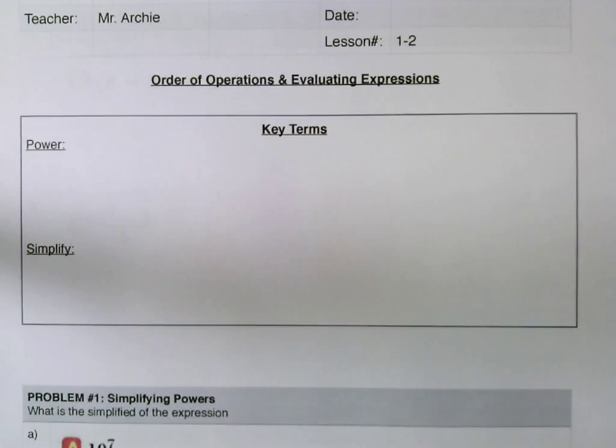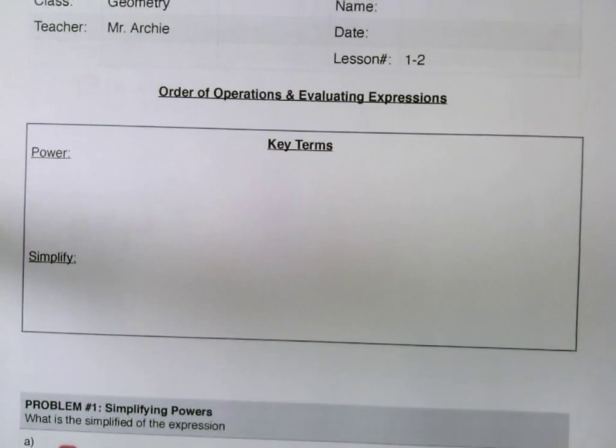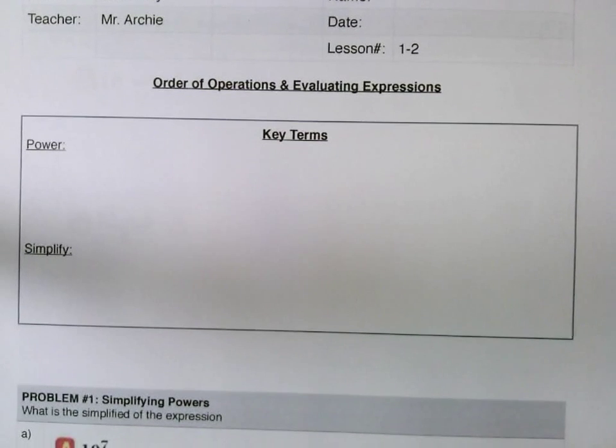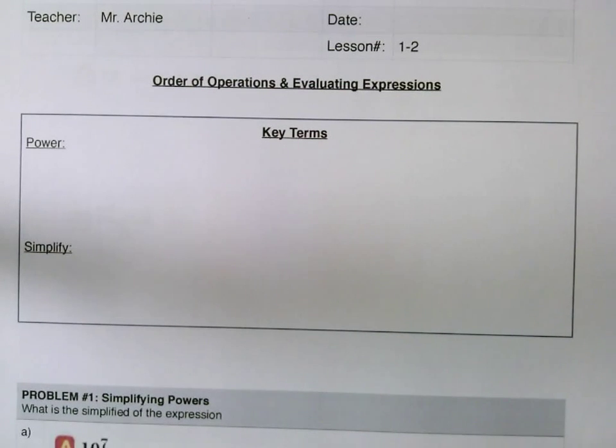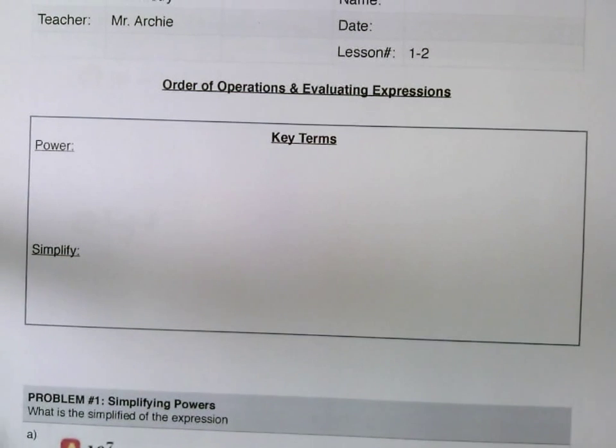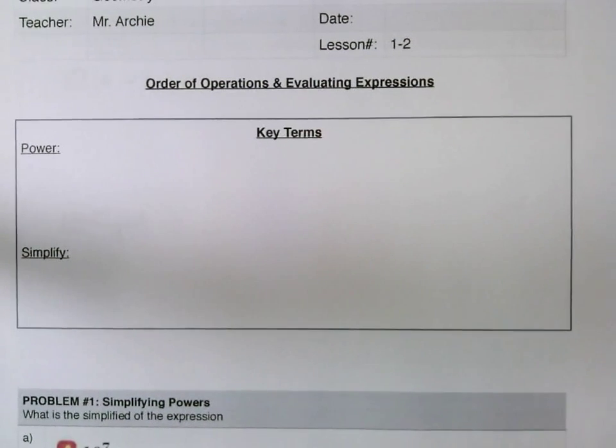Right. Good afternoon, class. So today on our order of operations and evaluating expressions lesson, we're going to start by reviewing a couple key terms. The first thing we'll begin by reviewing is what a power is. Now, in order to talk about a power, it's best to talk about how occasionally I'm lazy.